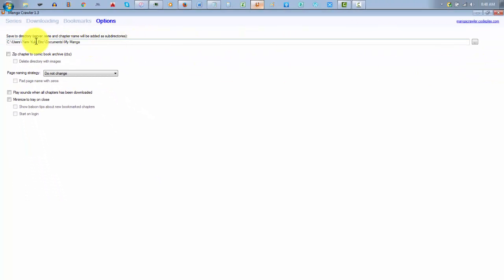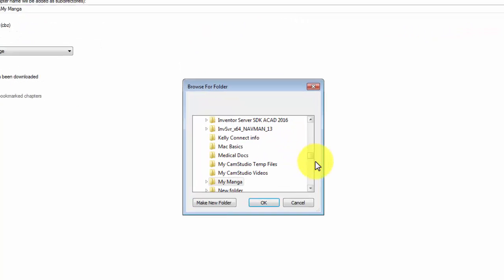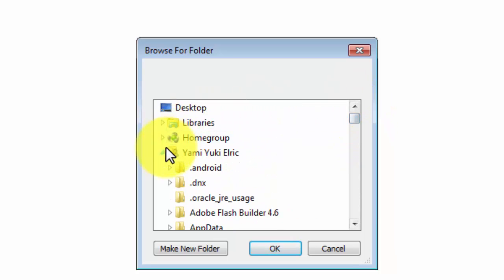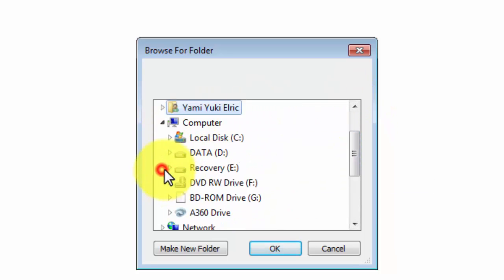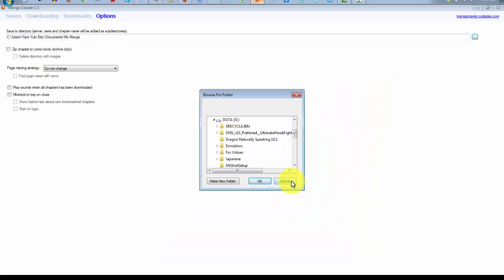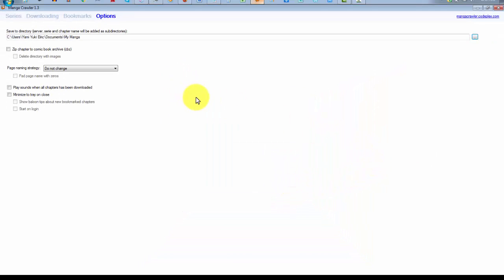For example, I have mine saved on my main hard drive, and I happen to have two hard drives in my computer. So instead of going into my documents, I could easily change it over to a different drive altogether. I can have it go over here to my D drive, open it up and type in a new folder and put in my manga. I'm not doing that. I'm going to leave it in my documents folder for now.